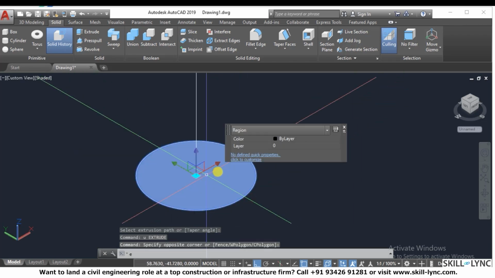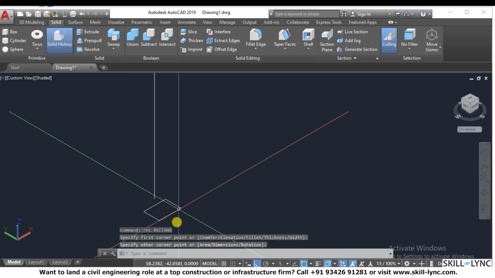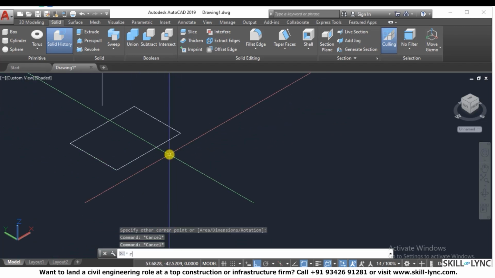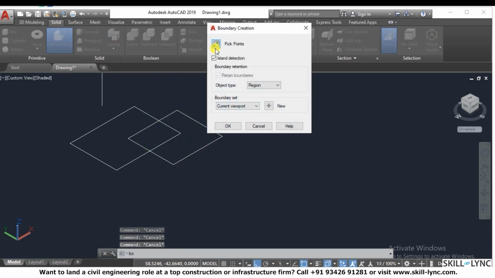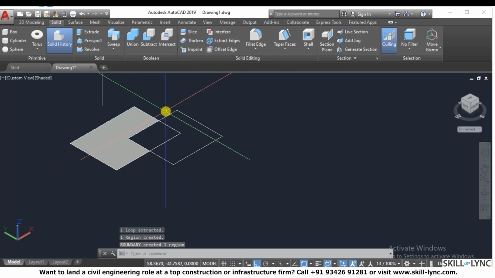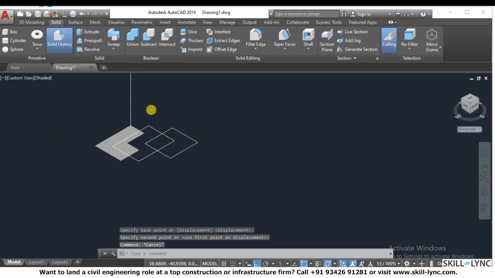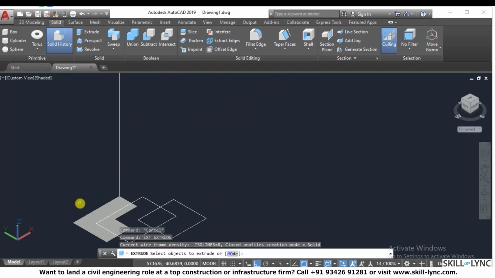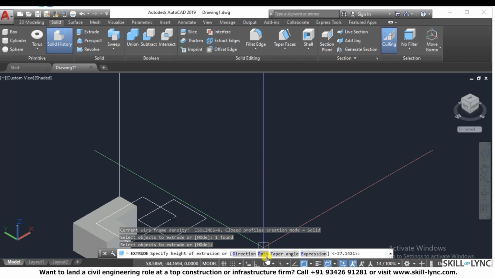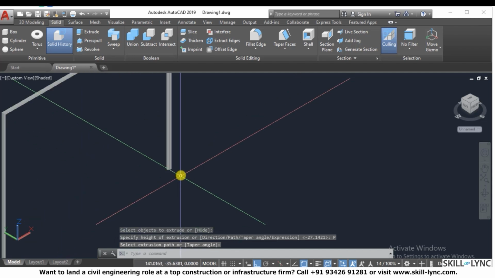Let me give another example. You have a rectangle. I put a cut over here in the rectangle, let's say here, and I create a boundary region from this particular point. Just place this region at the tip of this polyline, right? Just move it, the 3D polyline, and then extrude, and use the option, select the region, path. You can see that this object will be extruded along the path.